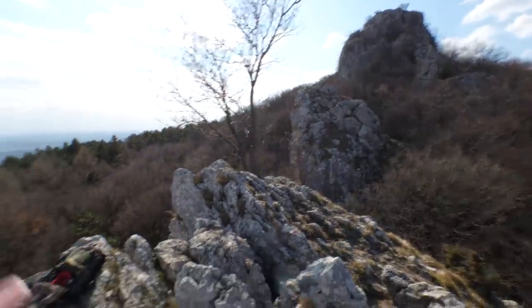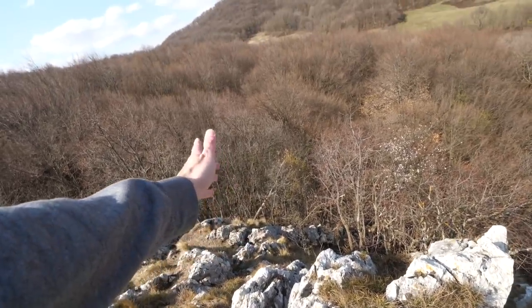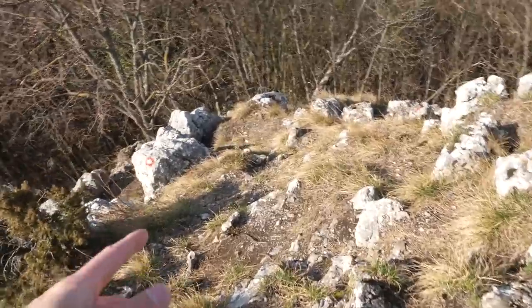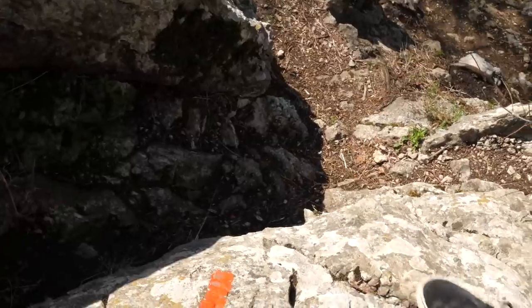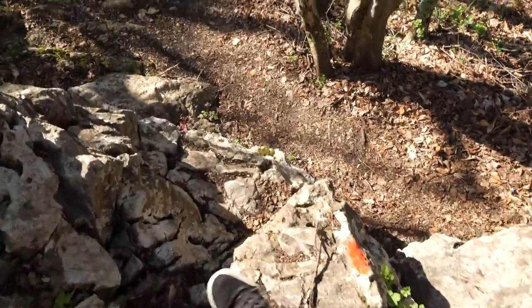We are not continuing that way — we are going down here, back into the forest. Now we will actually start searching for cool bugs. I just wanted to take you up here so you can see the beautiful view. This path that leads back to the forest is much easier than the way up. And how did I forget? Drone and GoPro — both things I really, really need for this trip. Instead I just climbed carrying in one hand two thousand dollars worth of camera. That is really smart, right?